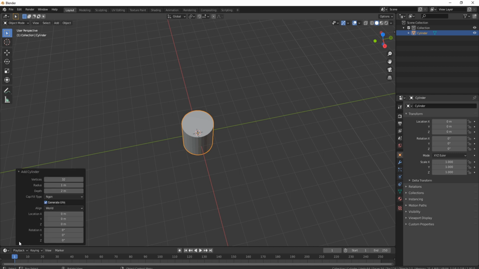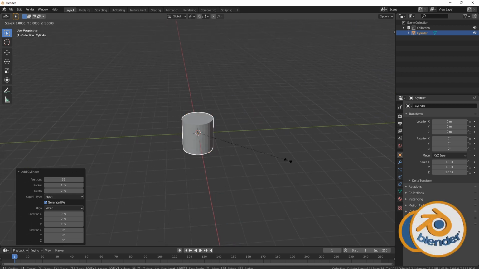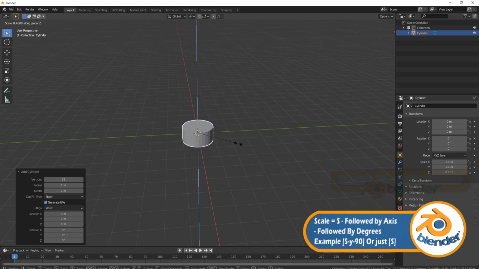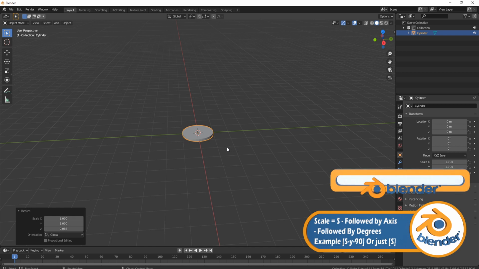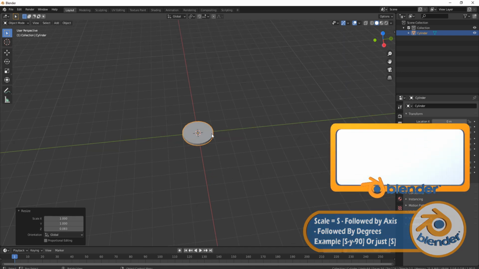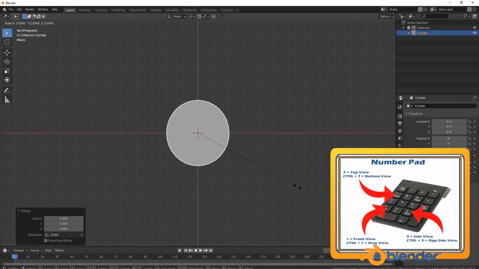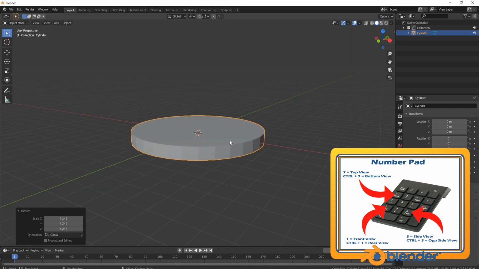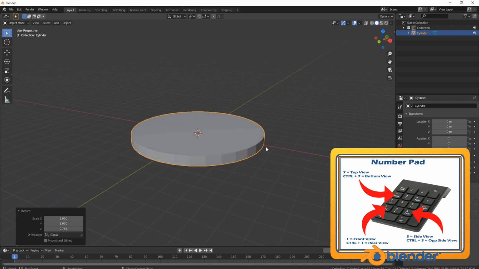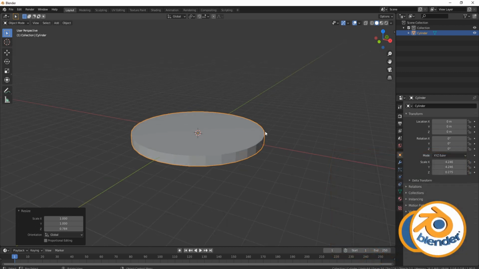Now over the bottom left hand side, you can see that we've got it on 32 vertices. That's the number of vertices going around here, and that should be fine for what we're trying to do. All I'm going to do with this is set out roughly how big I want my window to be, because we can change this as we move along. So I'm going to press 7 on the number pad, and then press S and pull it out like so. I also pressed S and Z and made it a little bit thinner, so it's a bit closer to the viewport here.